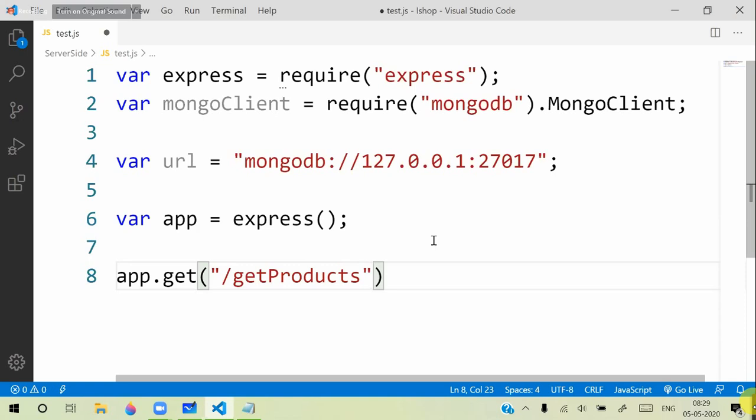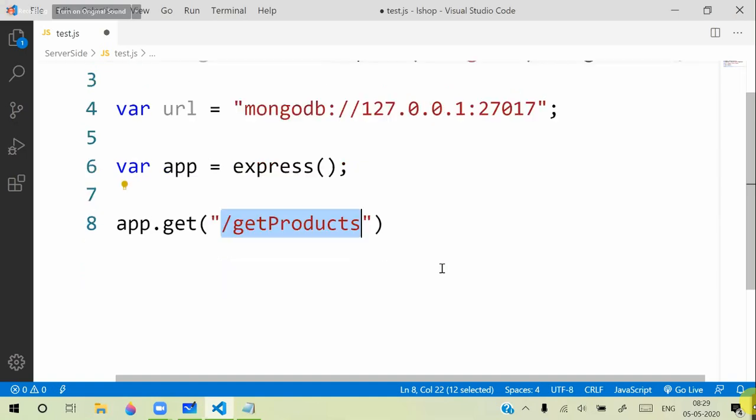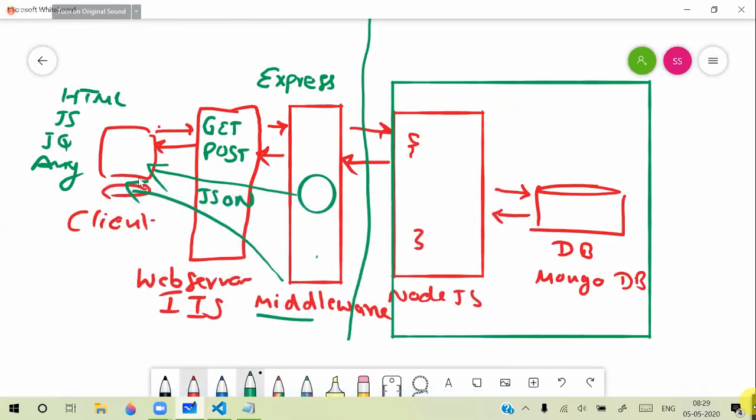Get request, that means in the URL they will type like this, /get products. When they type like this, what should it do? That means a get request is coming from the client.